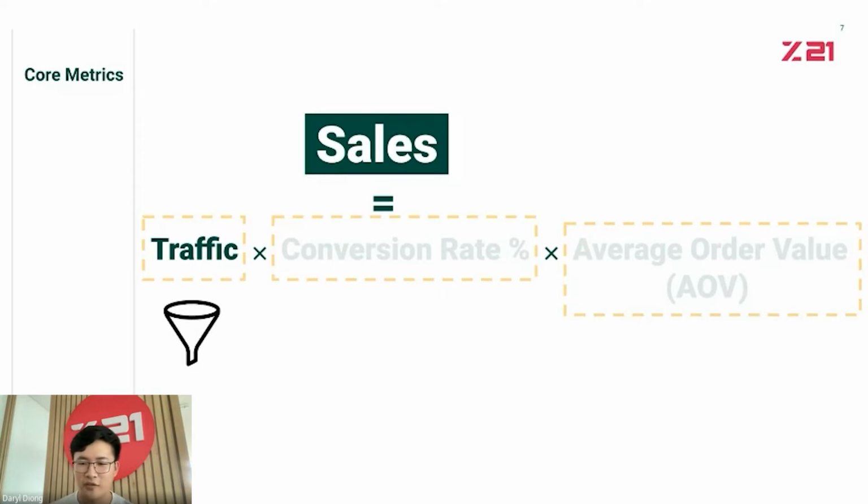Okay, you can think of traffic as shopping mall rentals. So I think those of us are all from Southeast Asia. We have the shopping mall culture. Everybody goes to malls. Okay, but I want you to think about, what does the rental cost mean to a retail business? Is a business renting a space in the shopping mall because they are paying for the space, they want to store items, or are they really paying for the traffic because they know so many people are going to the malls every day? So I want you to have a mindset today, which is to equate rental costs in shopping malls to ad spend.